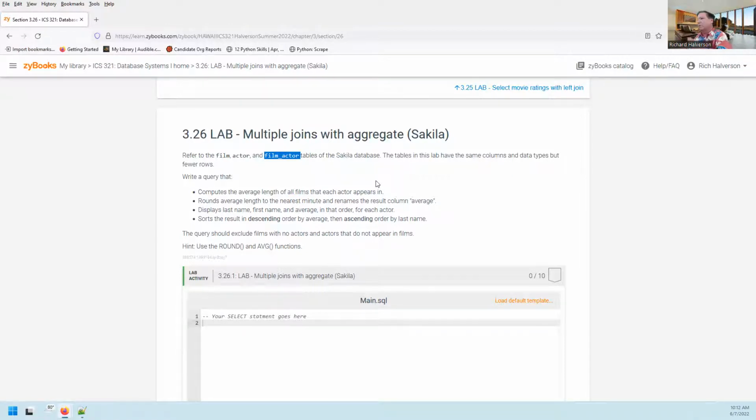So we're going to be grouping by actor, and we're going to use the average function. We're going to use the round function because we're going to round here, and we're going to display the last name, first name, average, in this order for each actor, and we're going to display the results in descending order by average, and then ascending order by the last name.